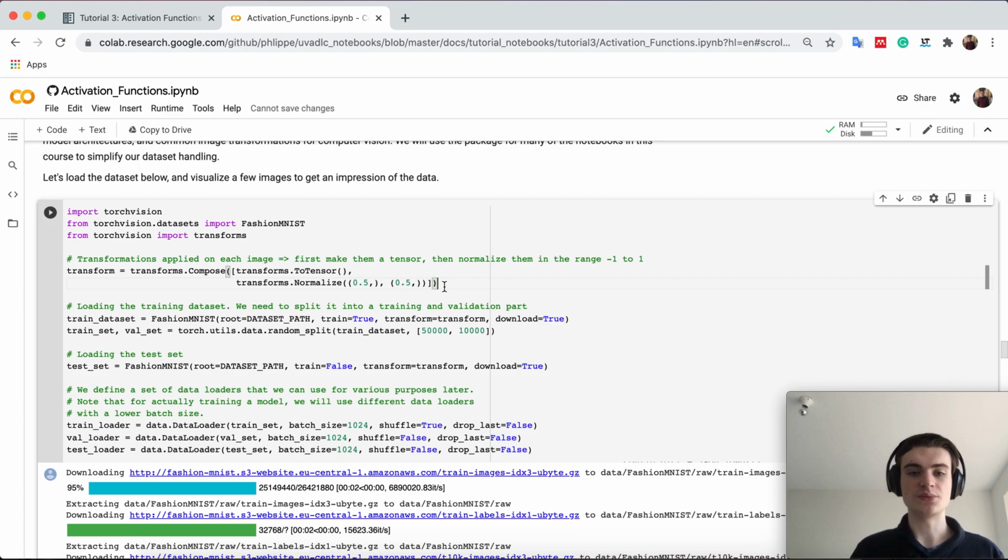I subtract 0.5 and then scale by 2, which takes the image from between 0 and 1 and scales it between -1 and 1. As you will also see in the next lectures, normalizing the data, or at least having it between -1 and 1, is significantly better than just 0 and 1.